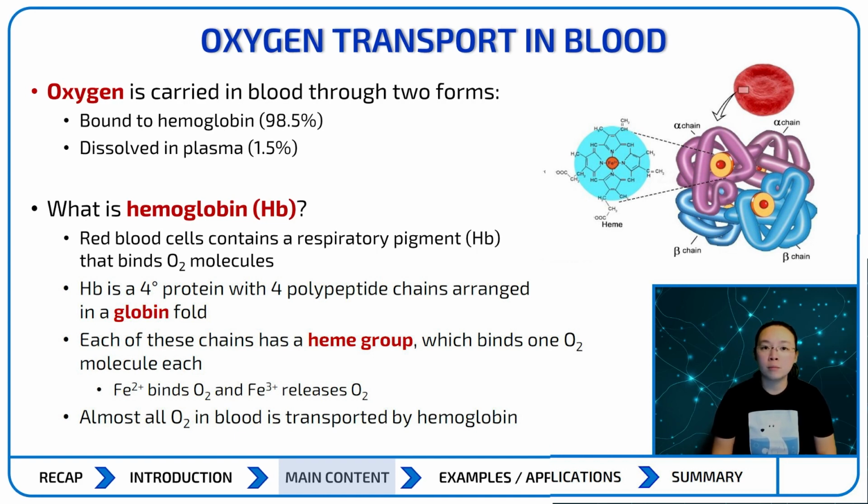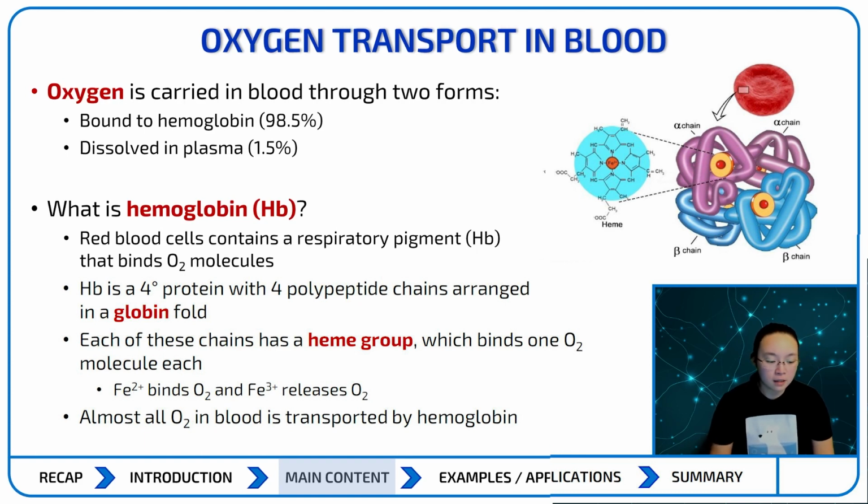So oxygen is carried in the blood through two different forms. Number one, it can be dissolved in plasma, which is usually barely anything, like 1%. Then you can have oxygen being bound to hemoglobin. So assuming your capillaries get oxygenated in the lungs, your hemoglobin is going to be bound to a lot of oxygen. Once it carries that oxygen to different parts of the body, it donates that oxygen and gets deoxygenated. So we need to know what hemoglobin is. I have a picture over here.